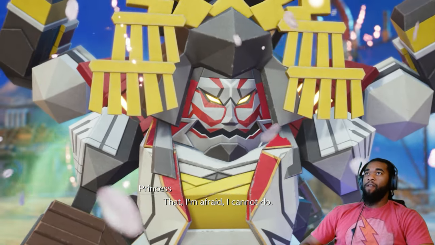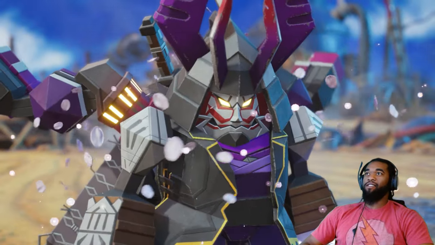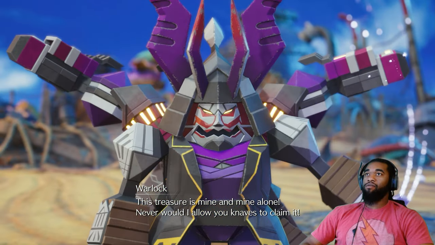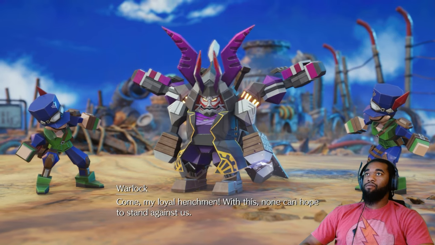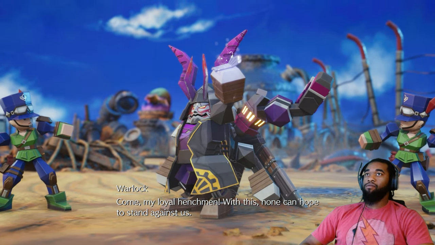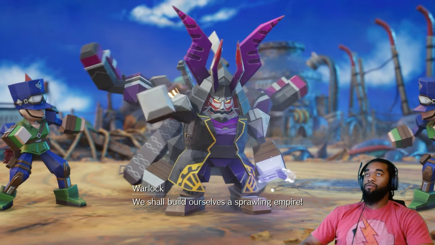There we go. Oh, my darling hero. Hey, hands off, Buttercup. You want to thank us so bad, give us the proto relic. This treasure is mine, and mine alone. Never would I allow you knaves to claim it. Captain? Come, my loyal henchmen. With this, none can hope to stand against us. We shall build ourselves a sprawling empire.